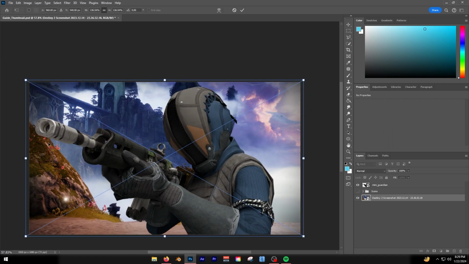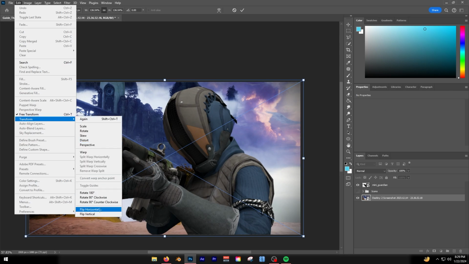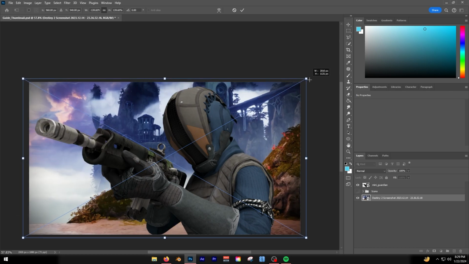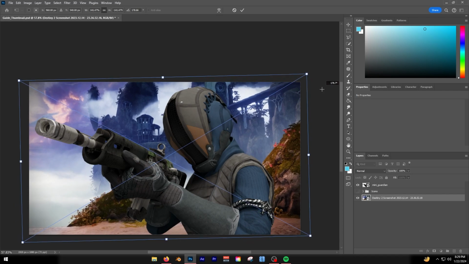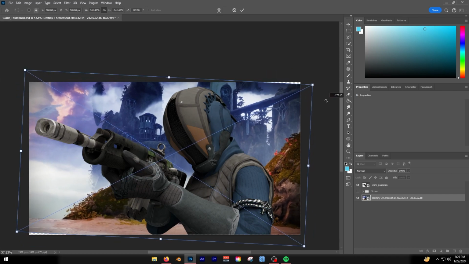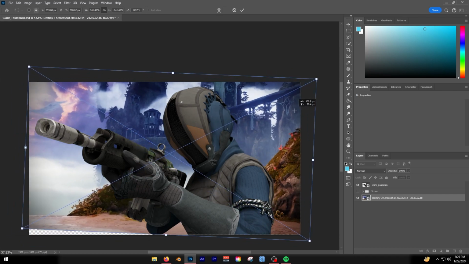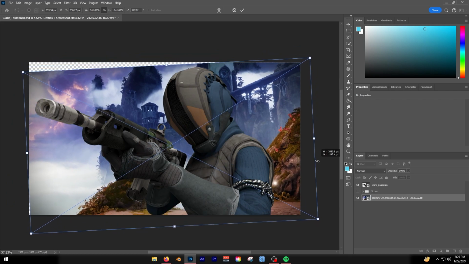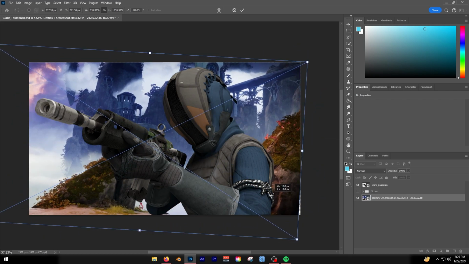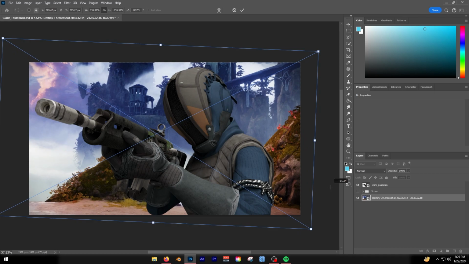So I don't like how the rock is here on the left side. What I'm gonna do is go over to transform and then we're just gonna flip it horizontally. Scale it up a bit, and then we're gonna rotate it to either side. I think I'm gonna rotate to the right or the left, see which one fits better. I'm gonna rotate it to the right. Make sure this floor is up here.